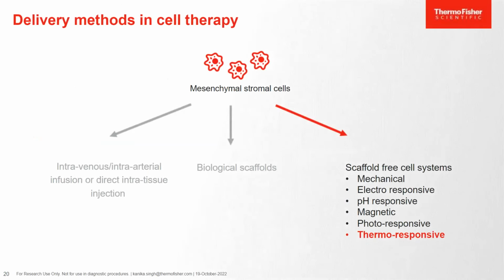Efficacy of cell therapy is not only based upon the cell quality and phenotypes of the cells, but also on transplantation methodology. And researchers are using scaffold-free cell sheets these days in order to enable viable cell grafting at the host site. So there are multiple scaffold-free cell systems available. So there are pH responsive surfaces, there are magnetic responsive surfaces, photoresponsive surfaces, thermoresponsive surfaces, etc. And in this talk, we are going to focus on thermoresponsive surface.